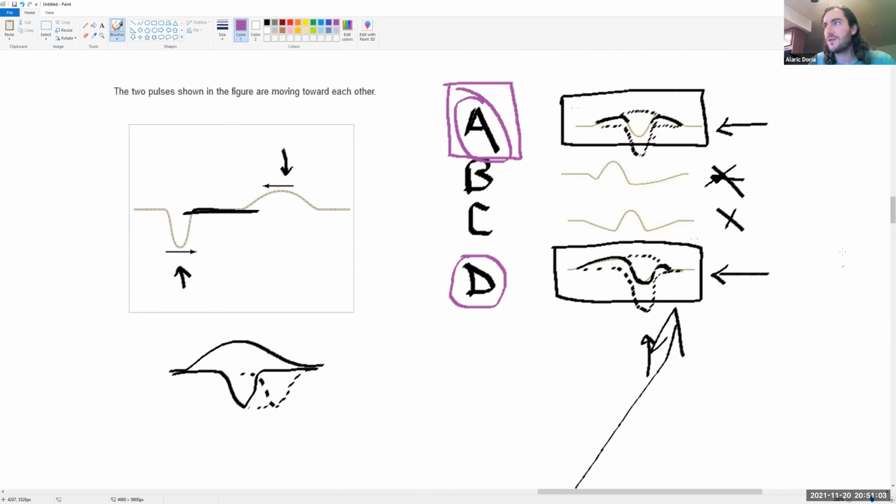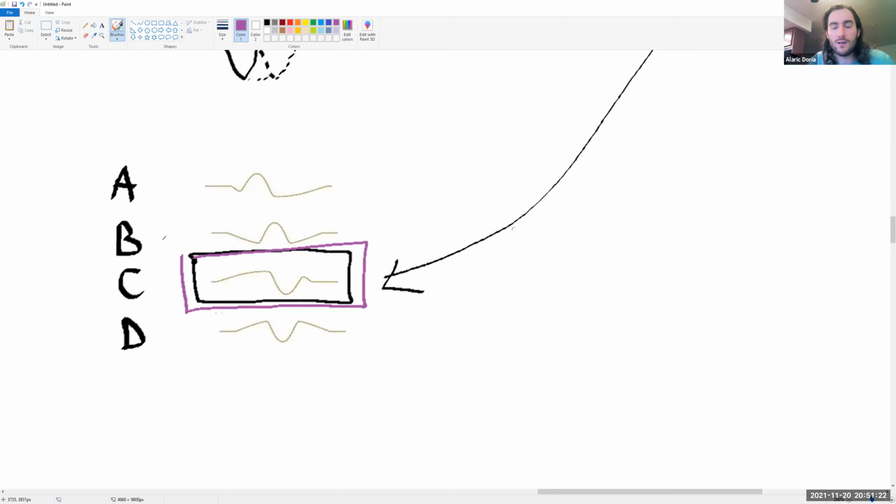If you look at the answers for part A, though, we determined that D could also be possible, except this isn't when they perfectly overlapped. This is a moment after they were perfectly overlapped. So really, it could be A or D here in this first part. And if you wanted to break it down in the homework, they broke it down into two parts. So it was this one for the second part.